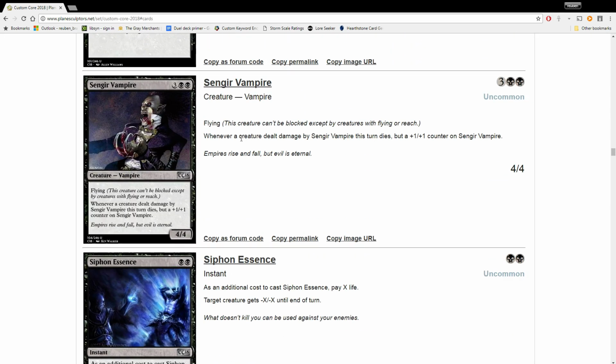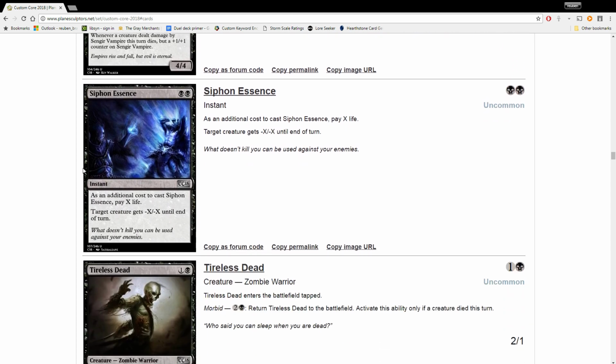Obviously, Sengir Vampires. Oh, yeah, totally. No. Siphon Essence, I believe. Okay. Black instant. As an additional cost to cast Siphon Essence, pay X life. Target creature gets -X until end of turn. I don't know if I want to play this in... Boy, I will love it if control decks mainboard this when I'm playing black red aggro. It gets around indestructible. Yep. Actually, that is very important for the Aristocrats, for just a lot of things. I think it is a good safety valve, but not worth mainboarding usually, which I appreciate.